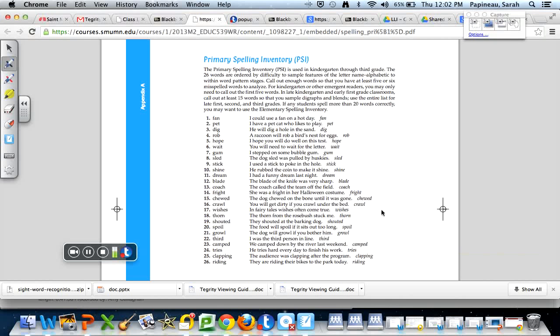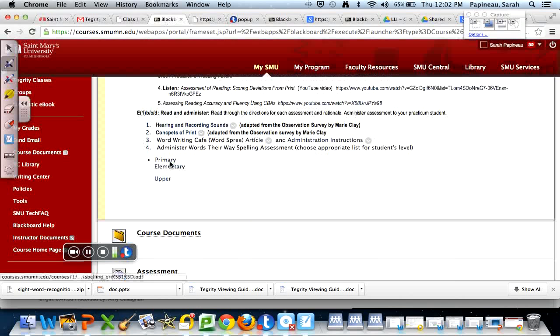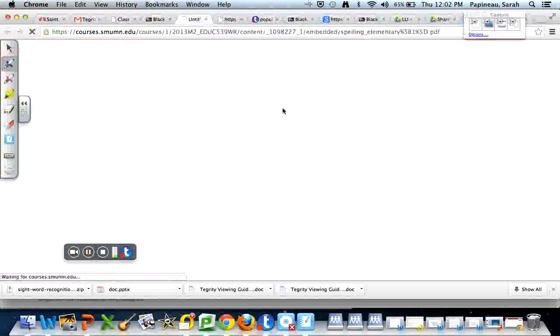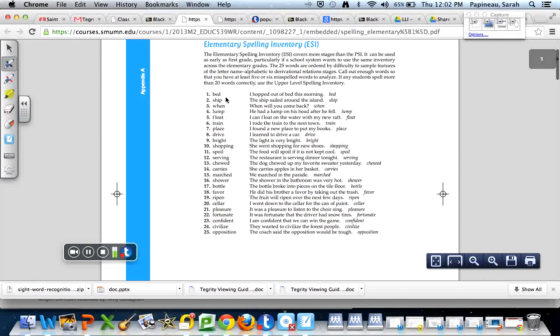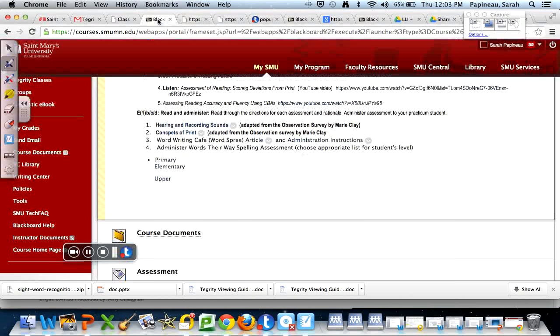If you get through all 26 words and you have just a few misspelled words, or you're not feeling like you have enough to analyze, definitely check out one of the other lists. I'll pull up the elementary one, and you can see that they start out from pretty simple. We're looking at the basics of the spelling stages all the way up to the trickier areas in spelling. So feel free to move to the next list if your student got through all of those.